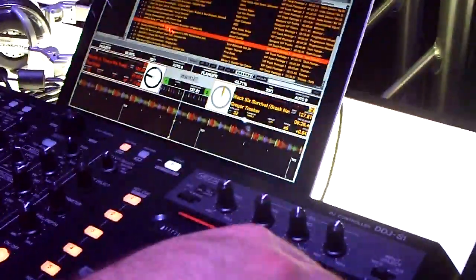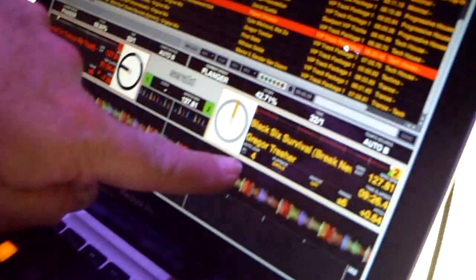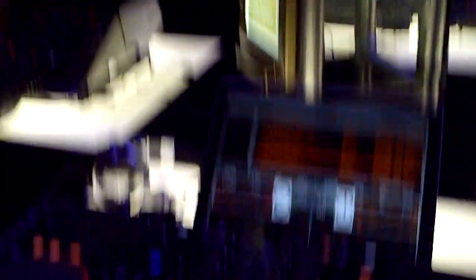Now this is something that most don't have — they have an automatic assignable loop. So you can go two bars, you can see right here. You can do a four, an eight, a 16, 32. You can break it down smaller, and you push it down and you're good — automatically pushed into the loop. That's a cool feature. Real cool MIDI setup. I like this a lot.